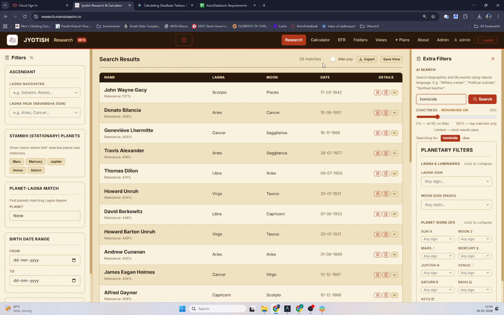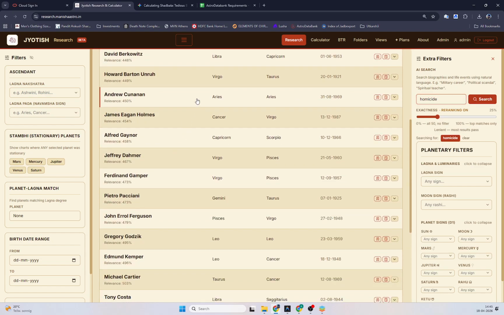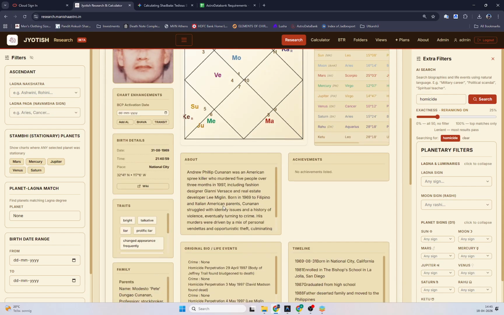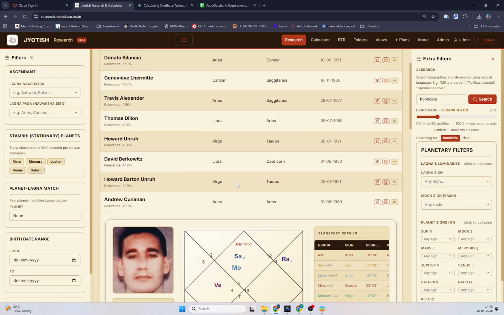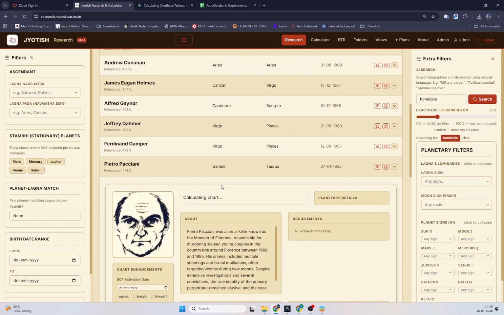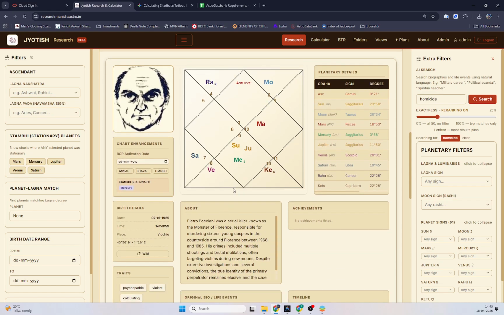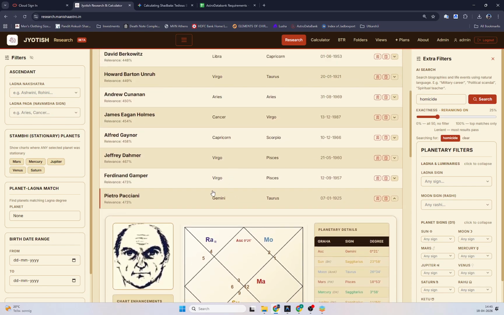So you can see, out of 302 charts, once I added this filter, now I've just added 25% of filter, and I see the match percentage is 120, 137. So now if I open the charts here, this is just a stringent way of filtering people. So now I get all the 26 charts. Most of them will be specifically homicide victims or the serial killers.